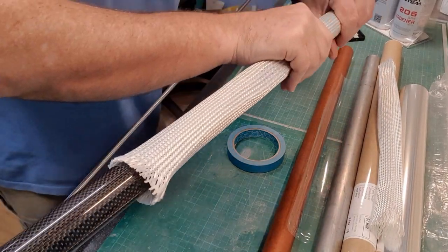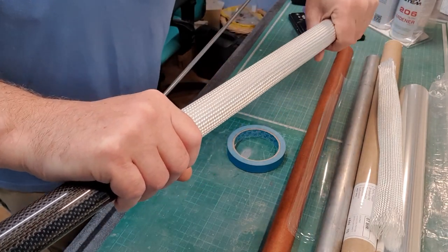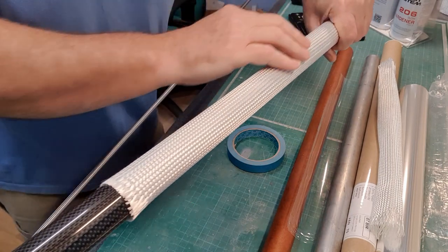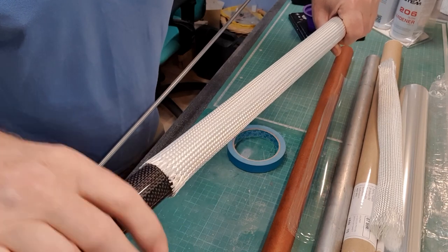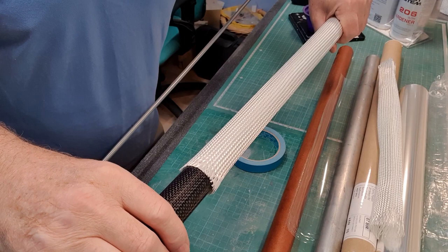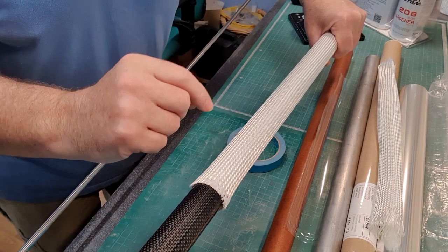But as you can see, it goes on just the same and can be flattened out and stretched. And then we'll resin that, and hopefully it'll slide off and not destroy my tube. That's the plan. Okay, all clear on what we're going to do. Good, let's get started.